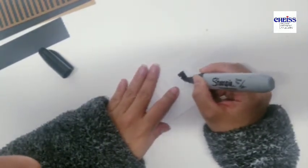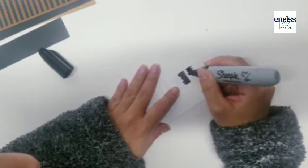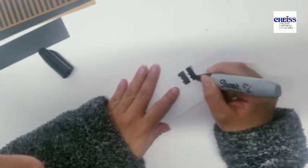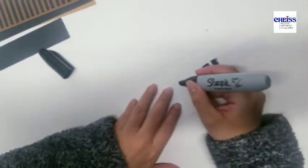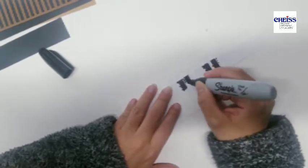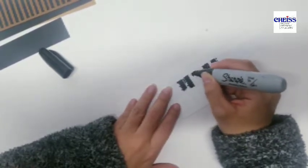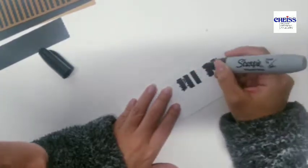So once you have it on the areas that you need to paint, you can just go ahead and start painting. The advantage of doing it this way is that you can paint anywhere right around the keys, and nothing is gonna get painted because it's basically touching the piece of paper that I'm using to avoid getting paint on other sections.